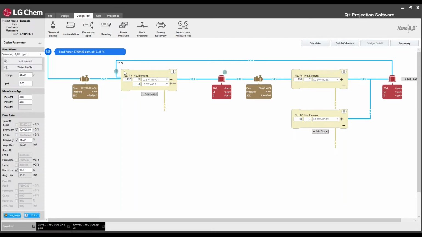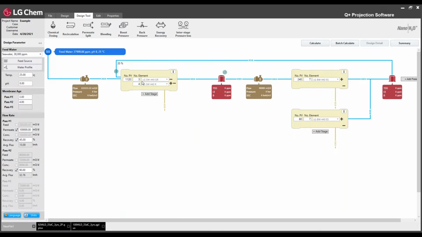But you have also the option to bypass or to make the split or blend part of the final permeate of the first pass with the second pass permeate, without taking the front side split.